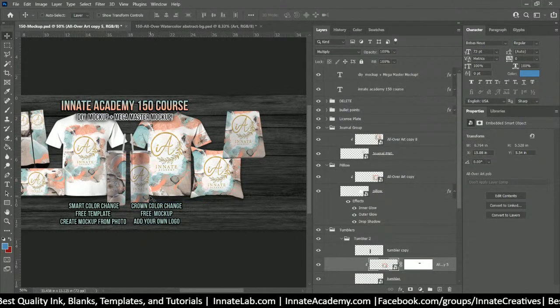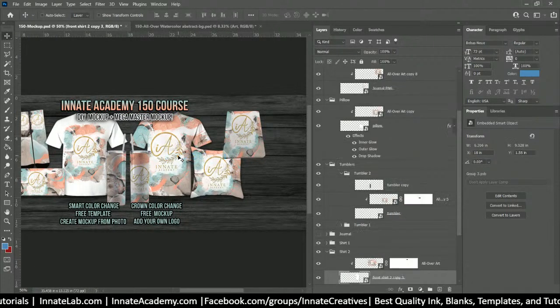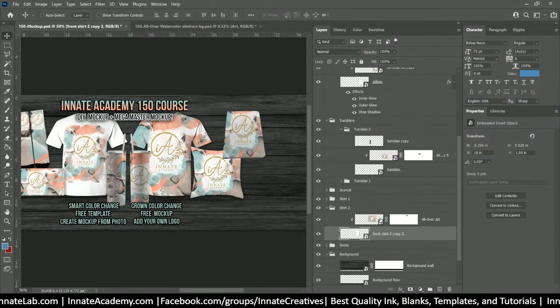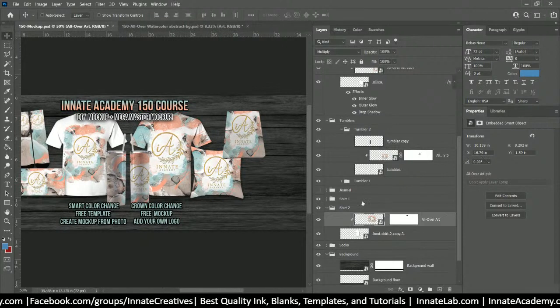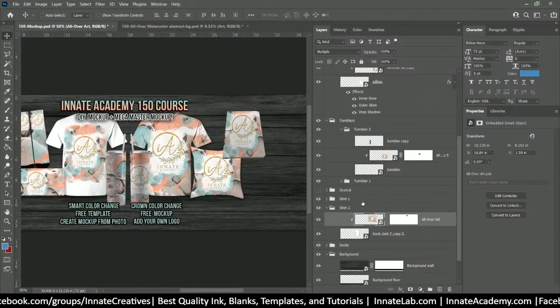So I'm just going to take that image and center it a little bit better there. And you see, once we get it on the product, you can move the image around. So let's say this shirt isn't where you exactly want it to be. I'm going to keep my collar in place. So I unlinked my mask there and I'm just shifting this over a little bit so it looks more centered.